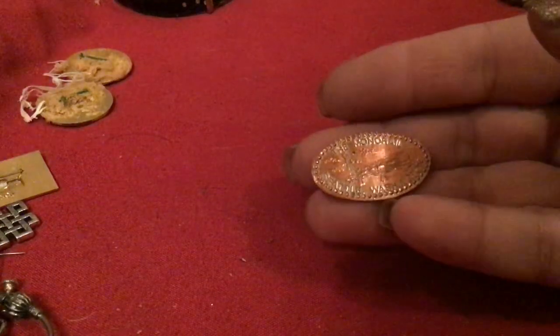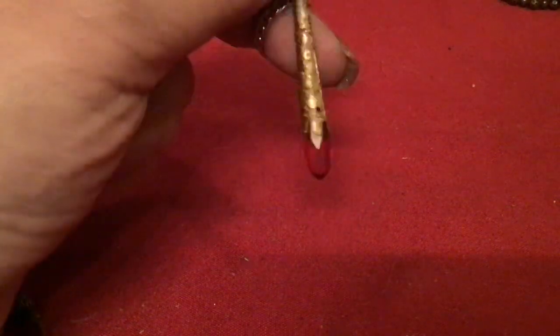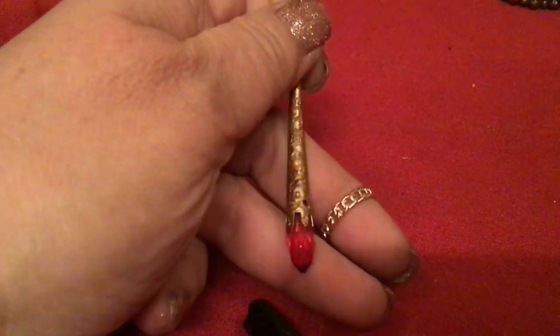I can put the wooden beads in the other jar — stuff you don't need to see. Got another penny — it says Seattle, Washington on it. This is a beautiful earring. Look at that. I bet that's silver even though it's gold colored. But look at that red — it gets really dark at the bottom. You see when I put my skin behind it? That is beautiful. I really like the earring. I hope the other one's in there.